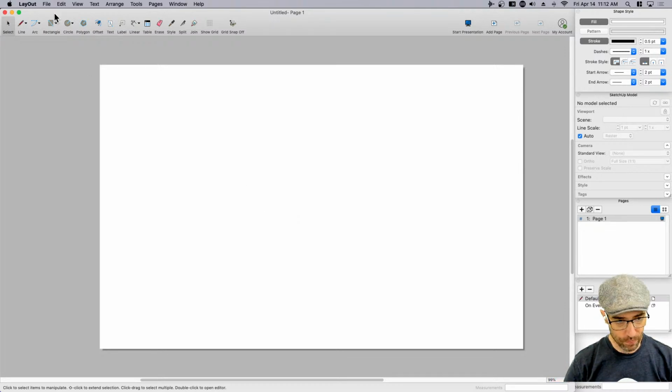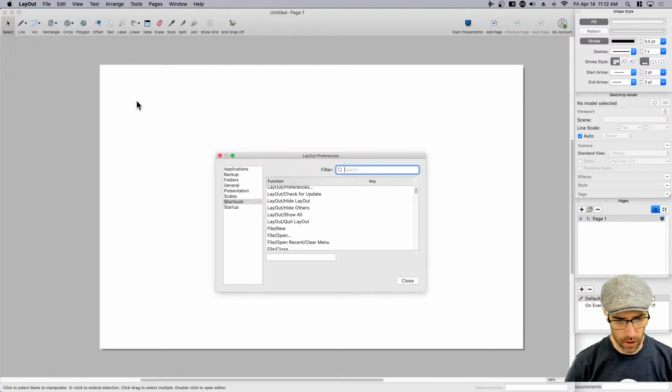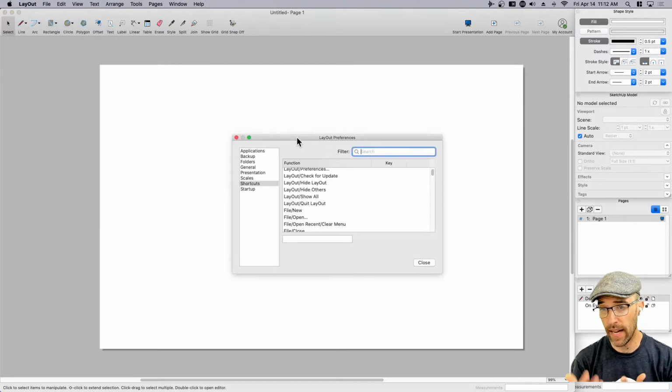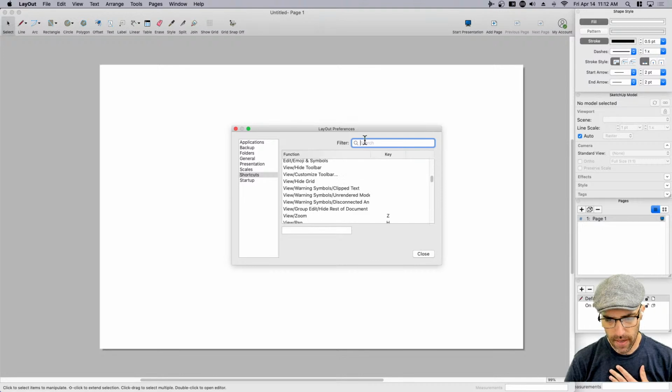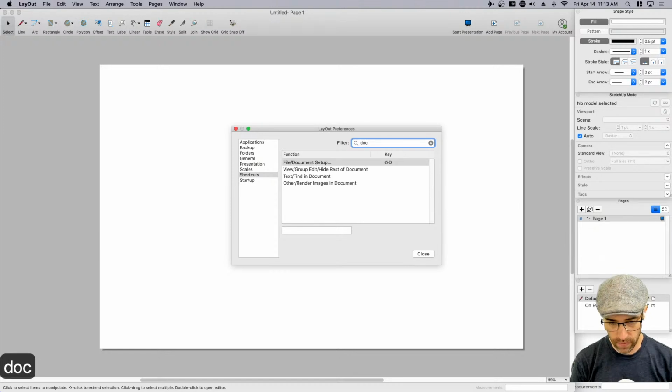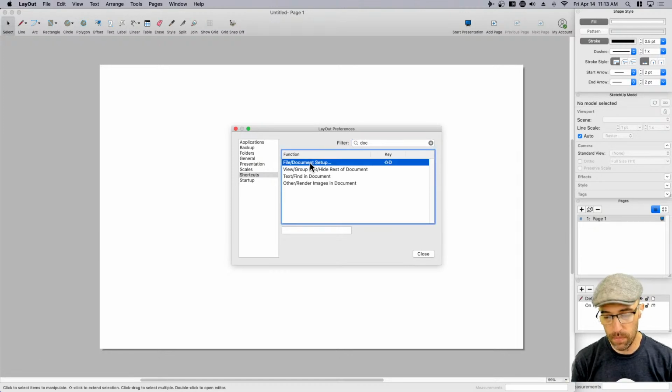The first thing I want to point out for people that are not aware of this: in SketchUp we have keyboard shortcuts, and LayOut does as well. If I'm not using LayOut every day, I'm not really thinking about it. One of the things we're going to go back and forth into a bunch, as those that know LayOut already know, is Document Setup. That's your page settings, your paper settings, not your preferences, which I'm in right now.